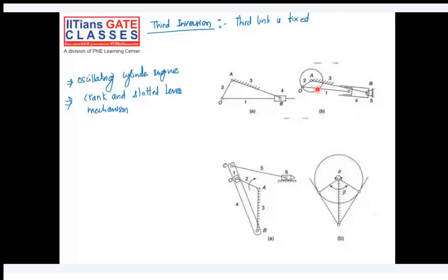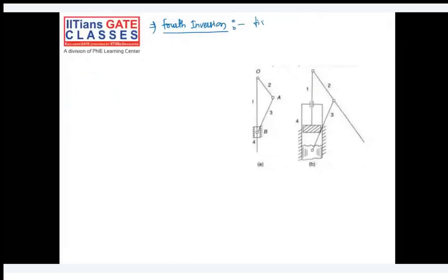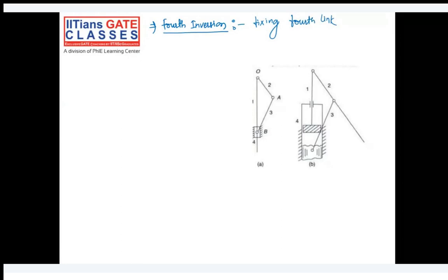We are extending it to make a hollow cylinder, and to link number one we have rigidly attached this piston. So this piston is part of link number one itself. So this entire thing is your link number one, which is in blue color. Then we have link number two, which is the crank. The link number three is the connecting rod, which is attached to the fourth link, which is the slider. And we have extended the portion of the slider to make a cylinder.